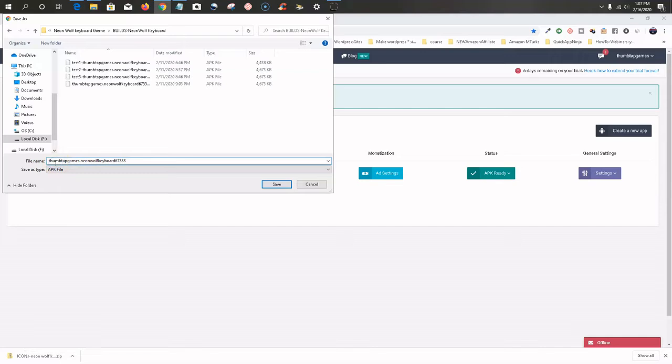We're going to call it Test 5 black red. That's just so I know the colors to expect on the app, because I did make some changes in the colors, so that's just my way of doing that. So let's save it.